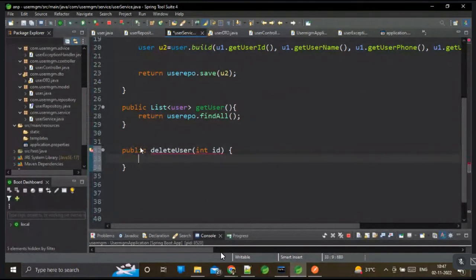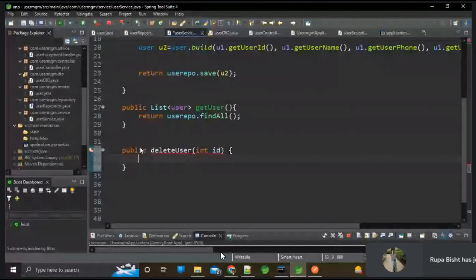And the service can simply use the repository to delete by ID. So repository, sorry, userRepository dot deleteById, id.